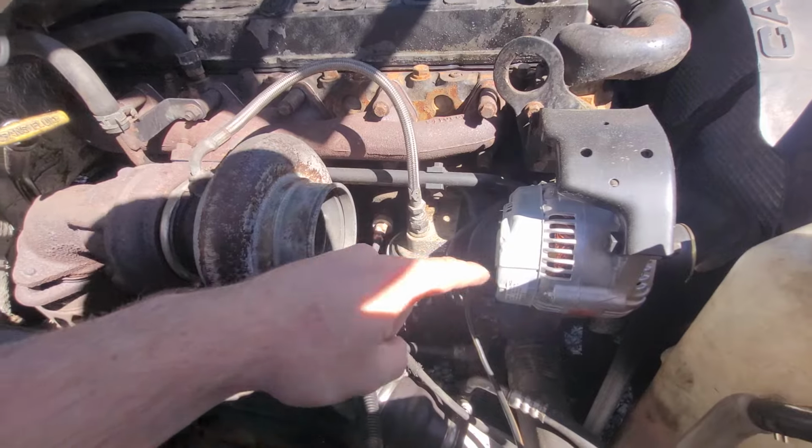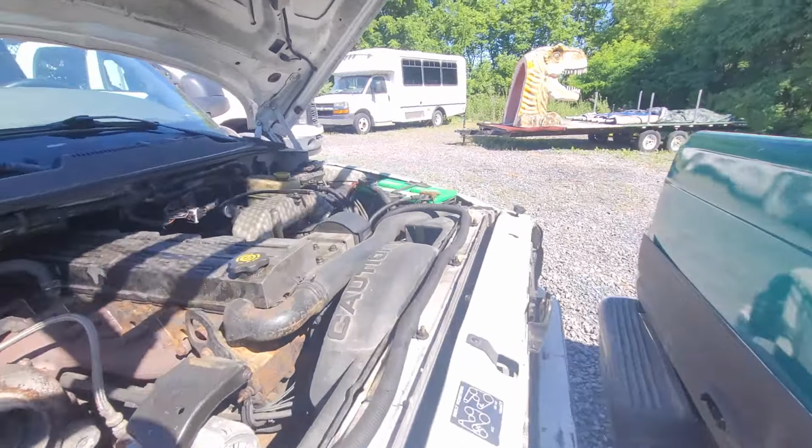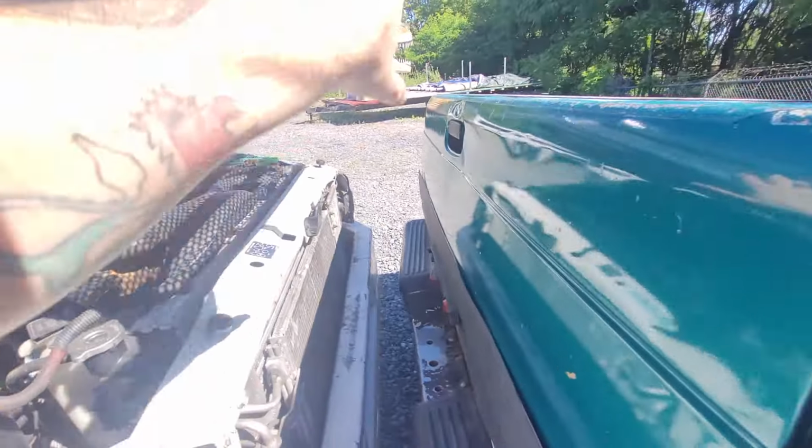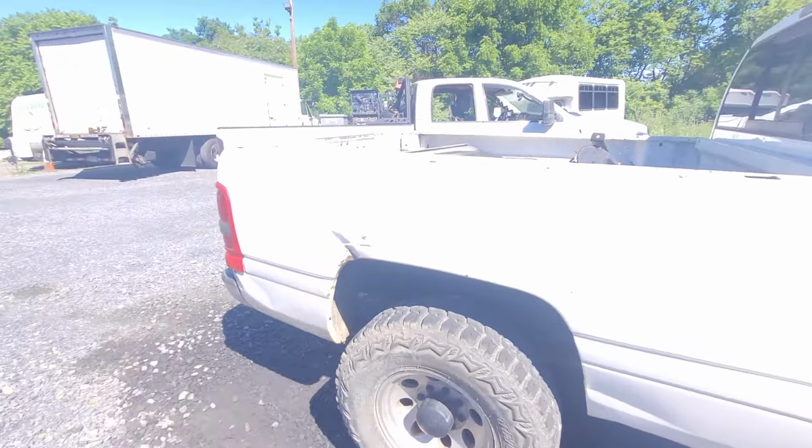It's got a new alternator, bunch of new goodies and whatnot, but I'm gonna pintle tow this down into the shop. And yeah, I remember we took the boot off so it wouldn't blow oil into the intake, but we're gonna throw a pintle hitch in there. Same thing with the back of Bertha, and then just tow this down and put it in the shop. I gotta take the back wheels off to do that. Not a big deal, so we'll bring the jack up and all that. I think he either left me the key in the truck or it's down in the shop. So I'm gonna get down there and grab all that stuff.